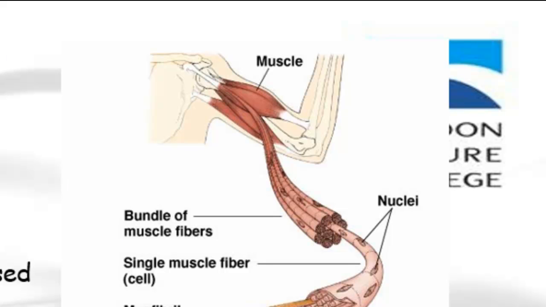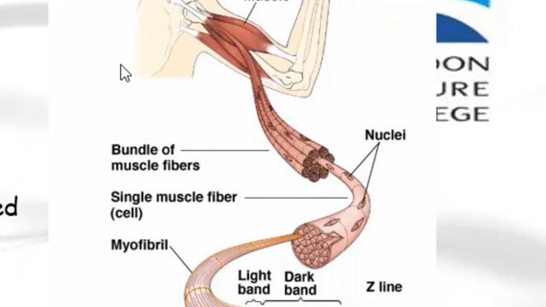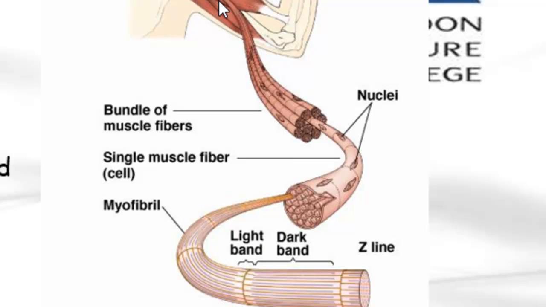Okay, now this one muscle contains bundles of muscle fiber. So as you can see, you've got one big muscle here, and then if you just take out one of these, this is a bundle of individual muscle fibers. So muscle is composed of bundles of muscle fibers which are surrounded by another layer of fascia called the perimysium. Okay, so the covering of this whole bundle of muscle fiber is called the perimysium.